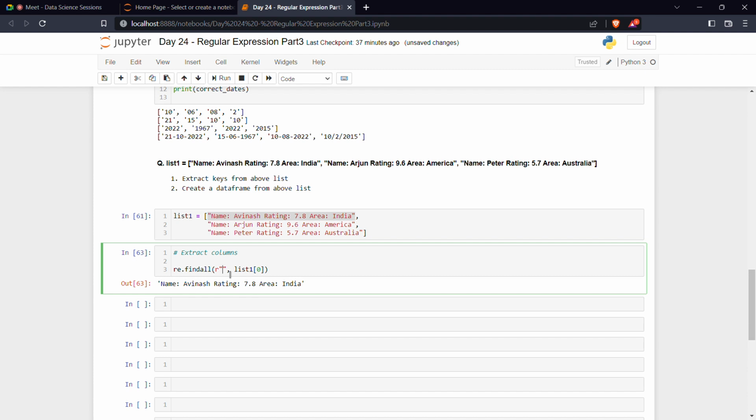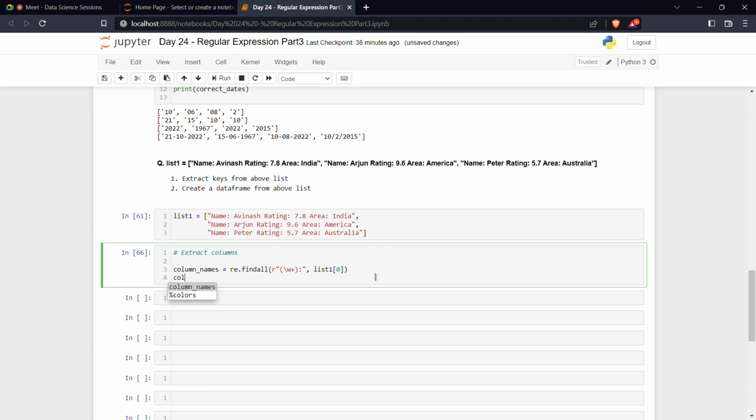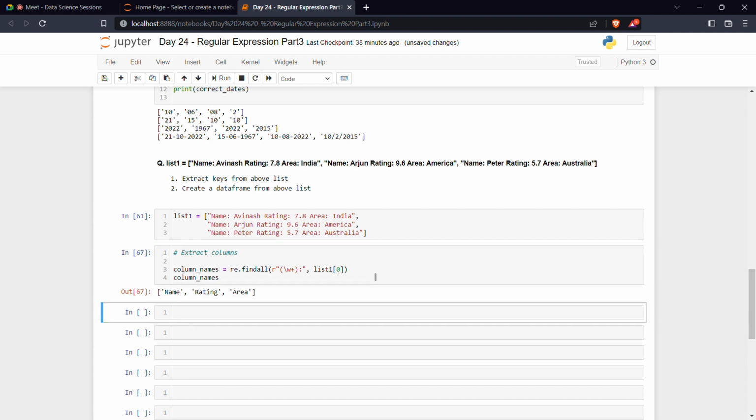The first thing is that I need to match every key here. The common thing that every key has is colon. So slash w plus and colon. So you got name, rating, and area simply. Just put a bracket around this. So we got all the columns. So this is column names. Okay, so we got all the column names.